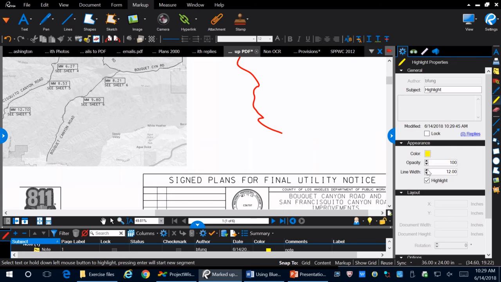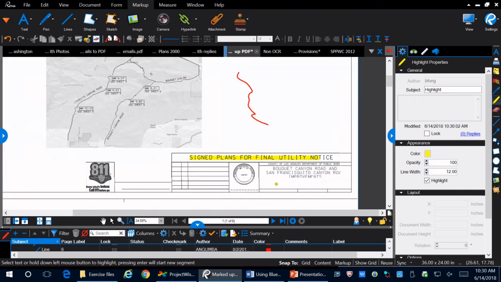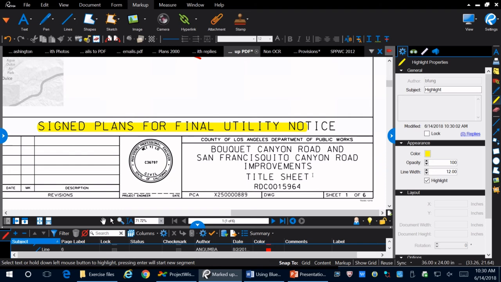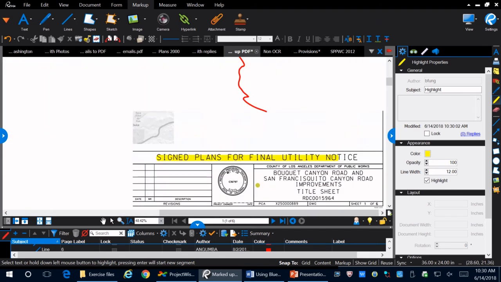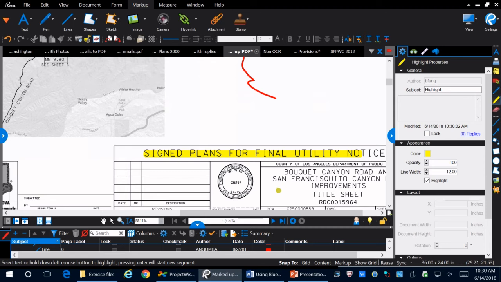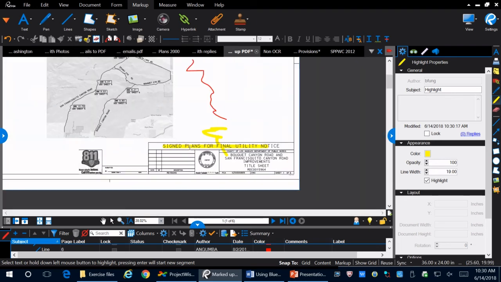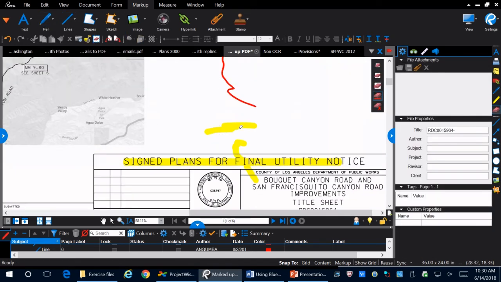Let's make this real thick. And then, nope. Oh, highlight text. Okay, that's how it works. So I guess when it detects text, then you can use the highlighter tool. But I guess if it's not text, then it'll have the width of the tool, and then you can just do some highlighting here. Eraser, and then go back and erase certain parts of it. There's a bunch of different erasers here that you can mess with.